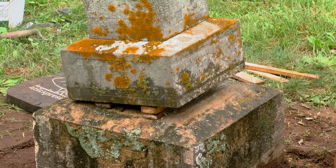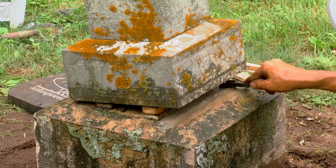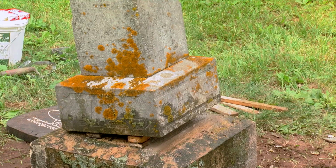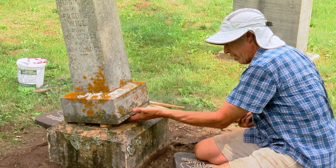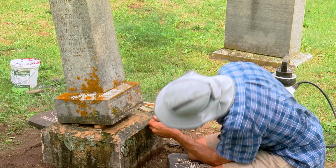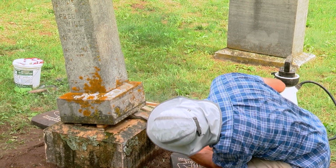So since it's up in the air, I'm just going to finish cleaning this. So it's a little extra time here, but if something happens right now, it's not falling toward me, just to be clear about that. So that's why you could have someone helping too, but okay, now I can really clean this much better. So at least this area that's open is really well cleaned. So just one little piece right here left.